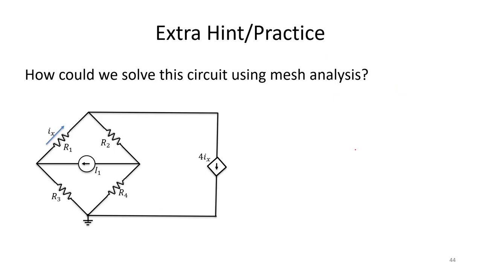Okay, finally, let's go ahead and end with one last practice question here, and this question might also be similar to something on a homework assignment. This question is asking, how could we solve this circuit using mesh analysis? Well, there's a couple things to note about this circuit. Do you see anything special? What is special about this circuit?